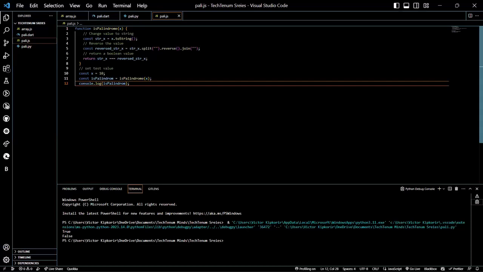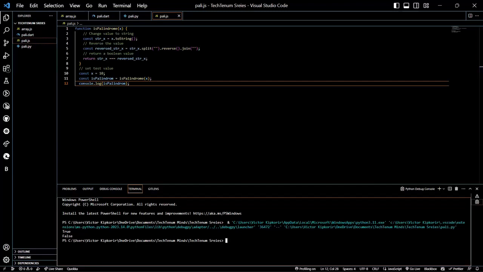So we're working together with David. I hope I have the name right. Based on the idea that he already had with Python, he was facing issues. So I told him that converting any value to a string in JavaScript is just toString. Then we reversed the value, and we return a boolean by checking if the two values are equal. If they're equal, it returns true, and if not, it returns false.